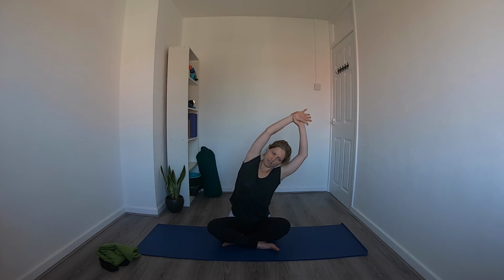Then release the hands out from here. Inhale, reach the arms up. With the left hand, take the right wrist. Inhale to lengthen. And exhale, just drop over slightly to the left side. You should feel the stretch down the side body here.